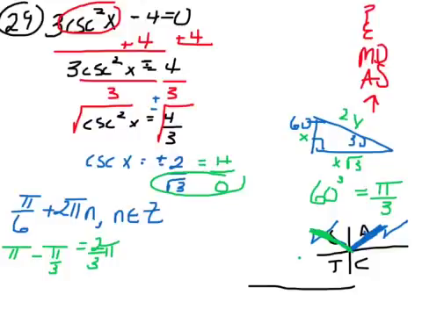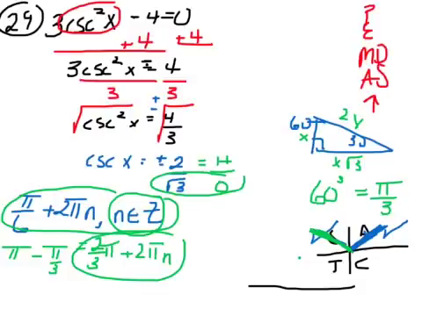So how I can describe that is to say plus 2 pi n, and then for all of these we'll assume that n is an integer. The reason I'm saying it's an integer, I don't want to go half the way, or part of a circle. I'm going to go a whole circle, right? I only want it to be whole numbers. So we're going whole trips around the unit circle, either this way or this way, okay? That's how you describe it. So there's another answer. All right, that's the positive ones. Now the negative ones, okay? The negative ones are down here in these two quadrants, aren't they? Okay, so that's going to be pi, let's see, for the one in the third quadrant, pi plus pi over 3.